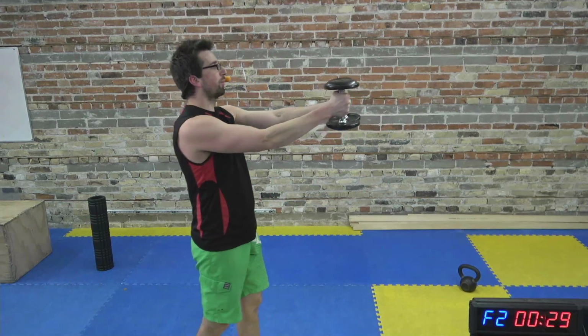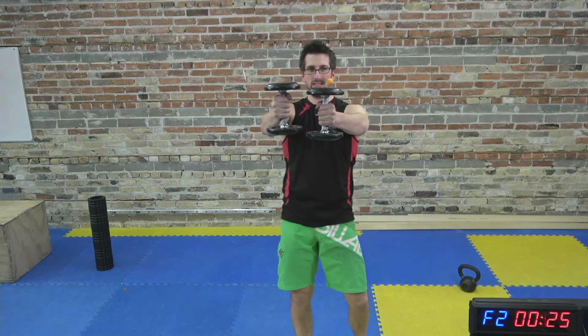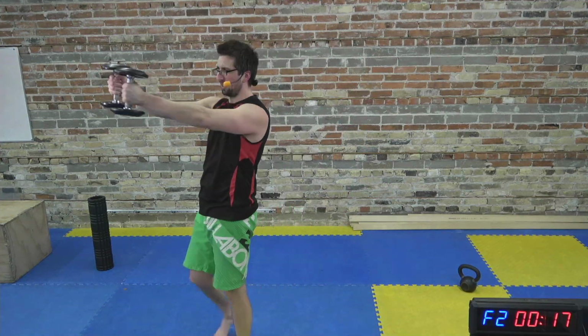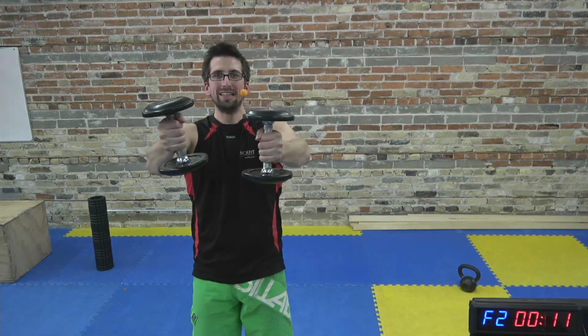After this, we're going to go into a Frankenstein. Woo. Bring the weights in front. Shoulder height. Palms facing each other. Try to resist leaning back on this one. Keep it nice and tall. If you feel dancing takes your mind off the work, then you can throw a little bit of rhythm in there. We got less than 10.